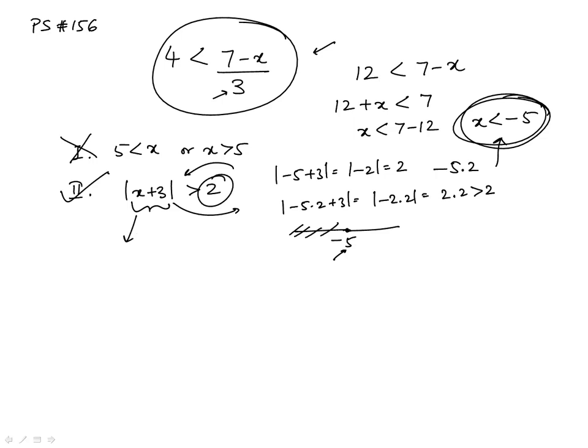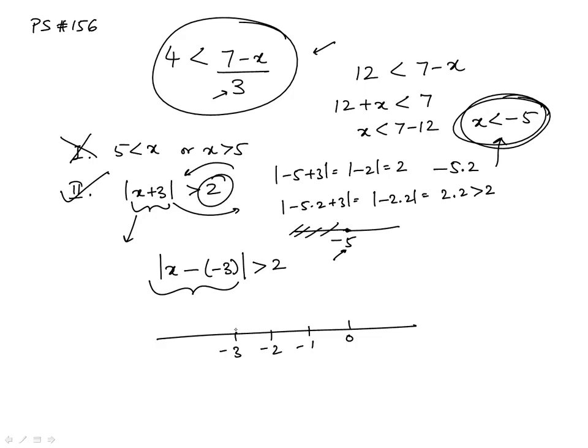The other way is to, if I had to solve this inequality, and it comes up in other GMAT problems too. The way to think about this geometrically is that this is x plus 3, same as x minus minus 3. And the interpretation of this on the number line is that if we have a number, let's say minus 3 here, then x minus minus 3 is the distance of x from the point minus 3. And what this inequality says is that we're looking for the set of all points that are 2 units or more away from minus 3.